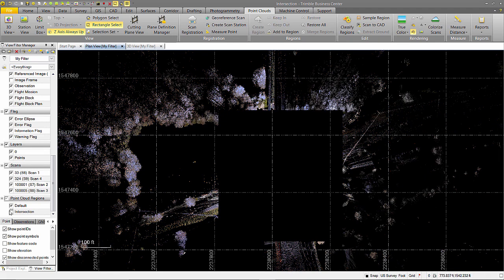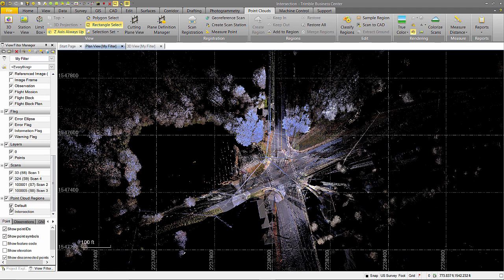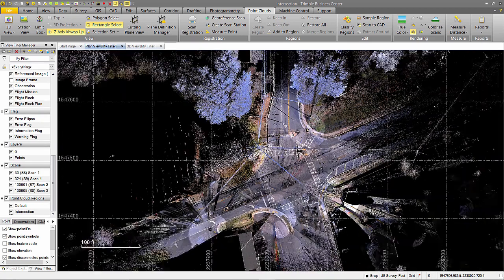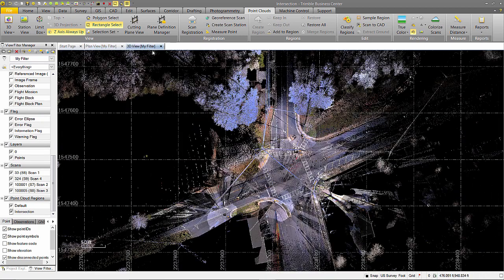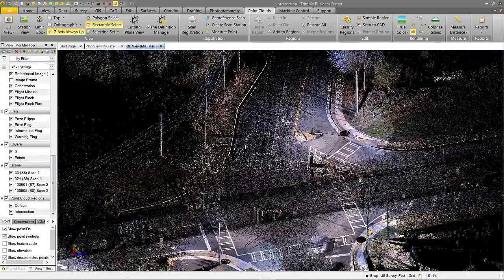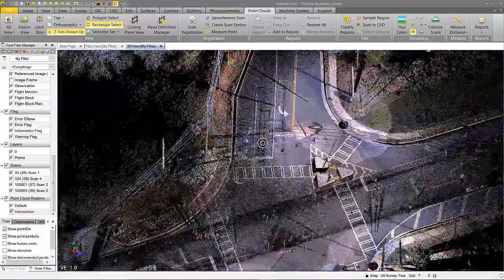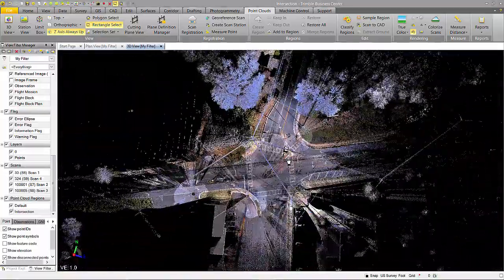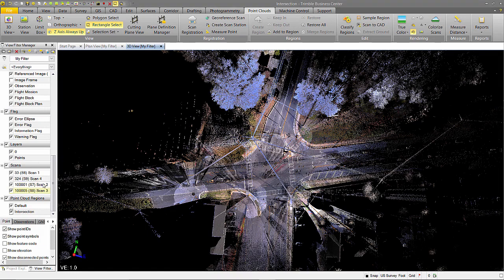Now, one nice thing about TBC and the SX10 is, since this was done with a full scanning robot, it was done on project control, you'll see when the point cloud comes in, there's no registration that needs to be done. Everything is in the right place. Go to 3D view, turn it around, everything lines up from the different scans. So that's one of the great things. Normal survey workflow, don't have to worry about registration back here.